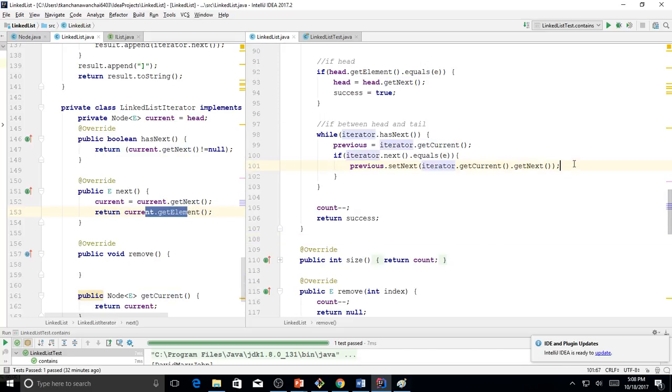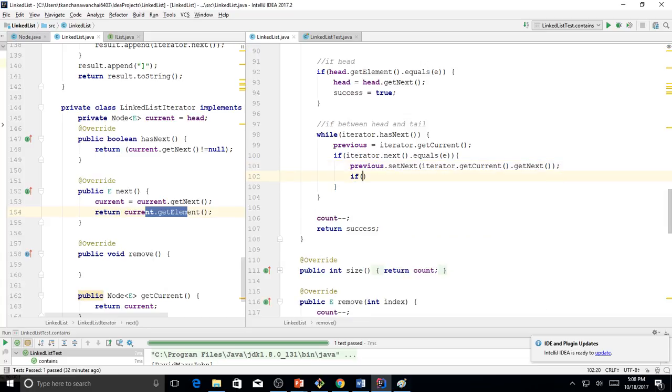So we just check again if this equals to... how do you know this is a tail? Dot get current dot get next equals null.